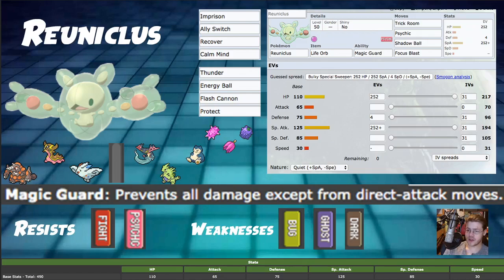We're using Magic Guard, of course, and Life Orb is our item of choice. This helps us hit a couple of certain numbers, and we'll talk about that. I have some damage calcs towards the end of the video. I'll timestamp them down below so you can just jump there if you want to. But pretty good stuff, actually.